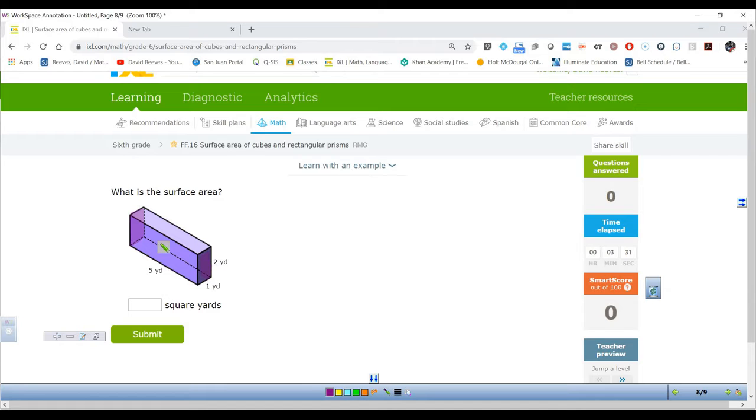So those are the bases, and then you have the other faces, and those are called the lateral faces. When we find the surface area, or a lot of times we refer to it as the total surface area, we're finding the area of all of those faces added together. I've always thought that the easiest way to do it is simply to find the area of all of the faces and then add them together. There are some formulas you can use, and I might even show you that formula, but you don't actually have to know a new formula for finding surface area. You just have to know how to find the area of the surfaces.